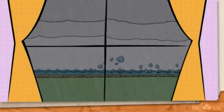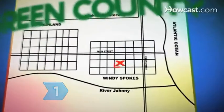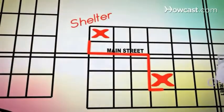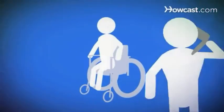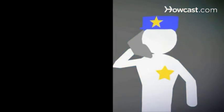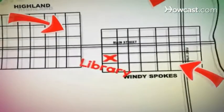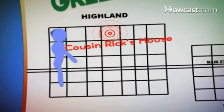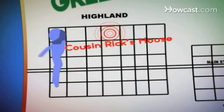If you're at home, try your best to secure anything on your property that might be torn loose or blown around. Every situation is different and may require different strategies. Know the location of local shelters and how you'll evacuate if you don't have a car. If you have family members with special medical needs, ask local officials if there's a registry so they can help in the event of power outages. Pick a place for family members to meet in case you become separated, and designate an out-of-town friend as the person everyone calls to report.